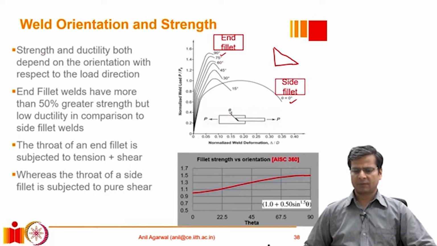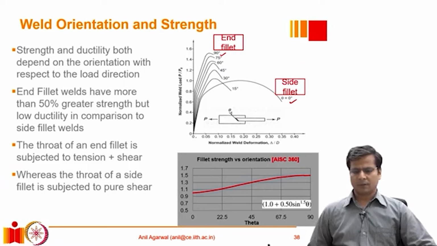So when this angle becomes 0 degree, what we are talking about is basically a side fillet. So ultimately, when the angle theta becomes 0, the joint actually looked like this. Only at the sides it was welded. And when this theta became 90, at that time the fillet was provided only at this perpendicular edge, and this angle theta is measured with respect to the direction of loading. So direction is in the longitudinal direction. Basically this theta represents the angle between loading and the longitudinal axis of the weld.